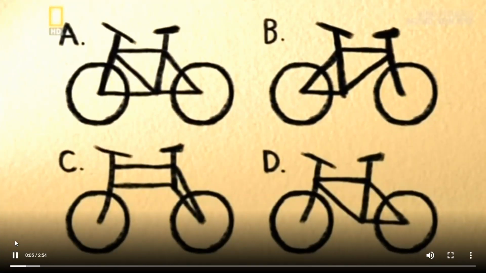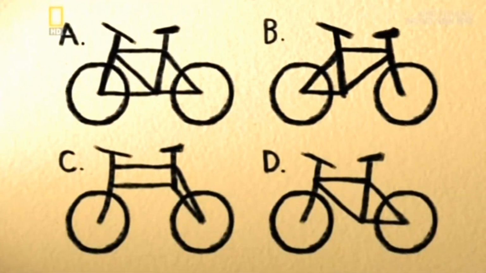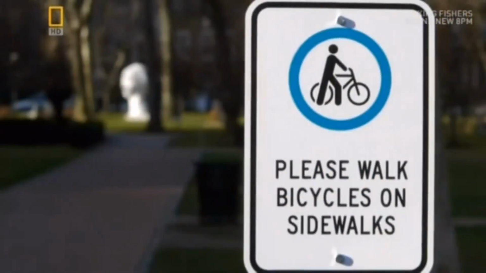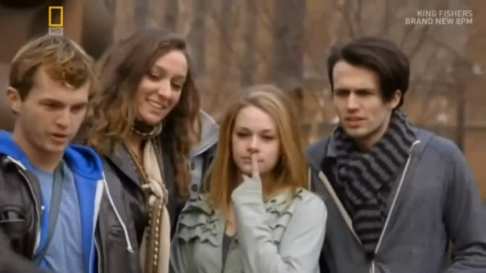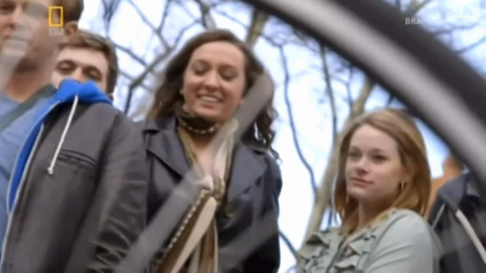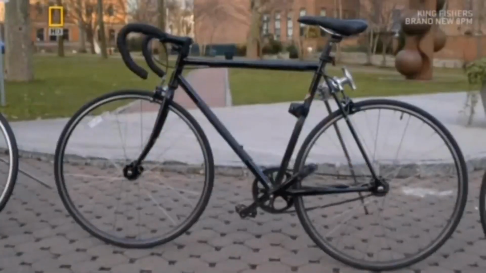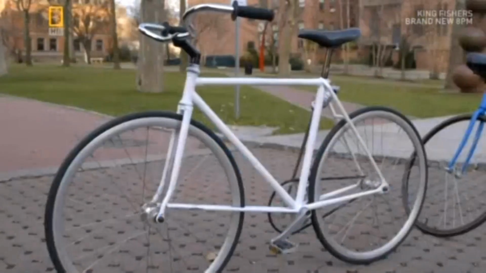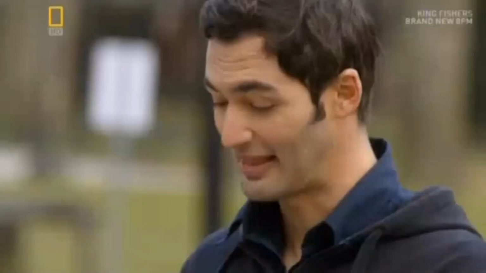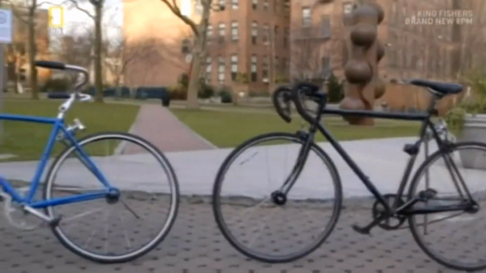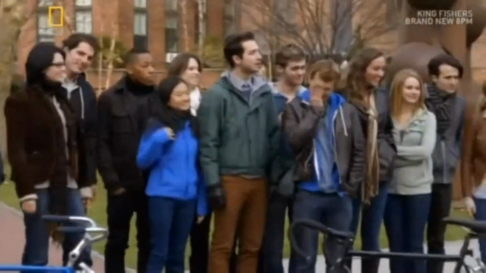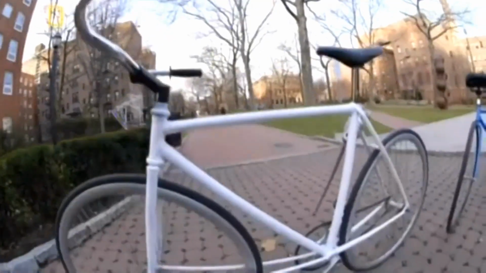Have you made your choice? Remember your answer while we see how these students did. It turns out that over 90% of our participants drew totally unrealistic bicycles. How can it be so hard for smart people to draw a simple bike? So we've actually created these bikes here that reflect the most common mistakes that people make when they draw bicycles. You'll be happy to know that a lot of you guys match these perfectly. Let's see if you can spot which bike is actually functional. The first one is this white bike over here.